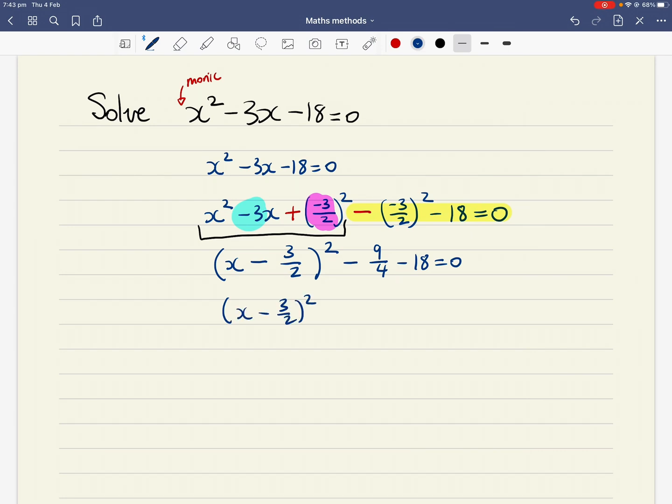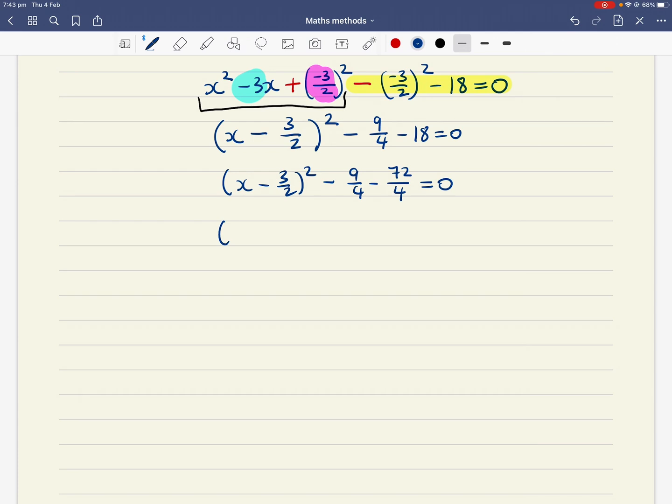In order to do that, we need a common denominator. So we need to turn the 18 into something over 4. 4 lots of 18 is 72 equals 0. Now that our fractions have the same denominator, we can subtract them. So minus 9 minus 72 gives us negative 81 over 4 equals 0.